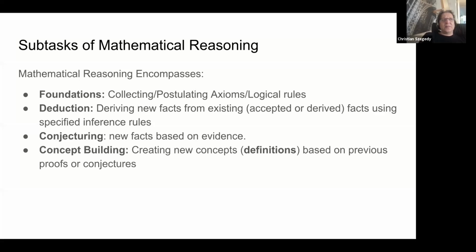And also a very important part of mathematical reasoning is concept building. So you want to create definitions that are easy to work with. Even if you want to model the same topic, you can model it very differently. For example, Grothendieck, the famous algebraic geometer, once said that he doesn't like proofs that have any ideas in them, because he preferred that all the ideas are in the definitions. So if you make your concepts clear enough and the definitions general enough, then suddenly most of the ideas from the proof vanish, and everything becomes clear from the concept.